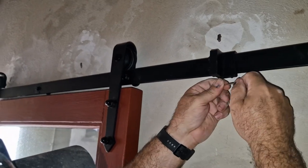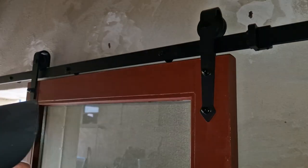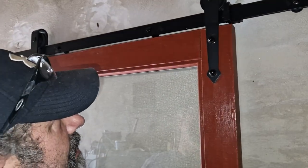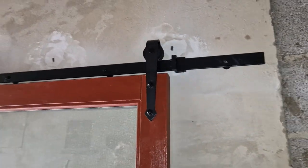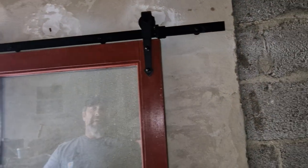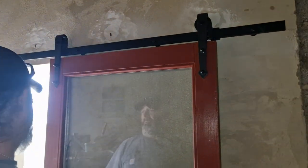Good and tight. Those are actually rubber bumpers, so it doesn't hit real solid. Nice. And now we don't have to worry about falling off the end of the rail. So even if somebody's a little aggressive, look at that. Perfect. Okay, so I think this door's done.